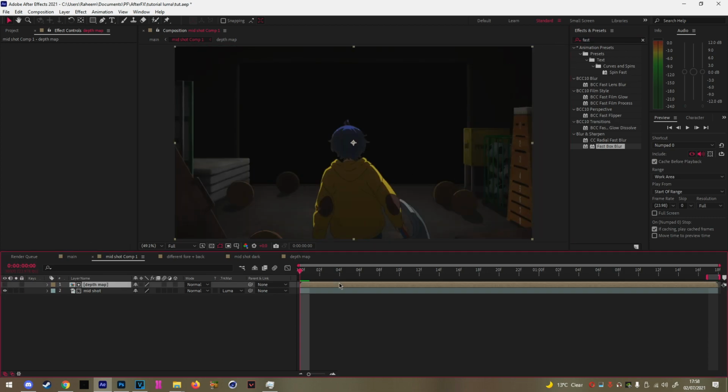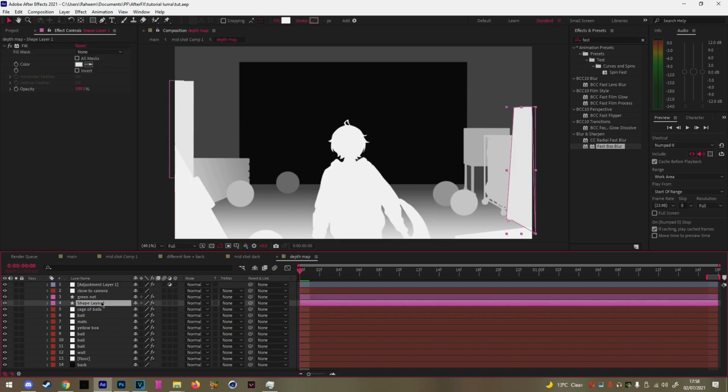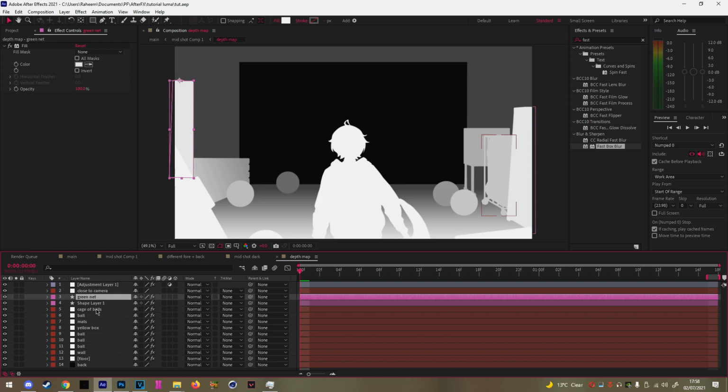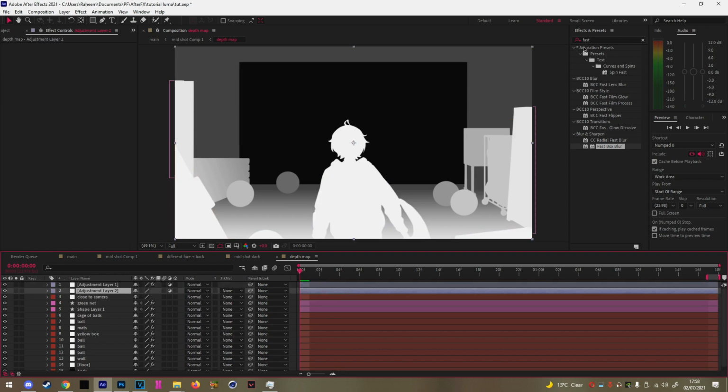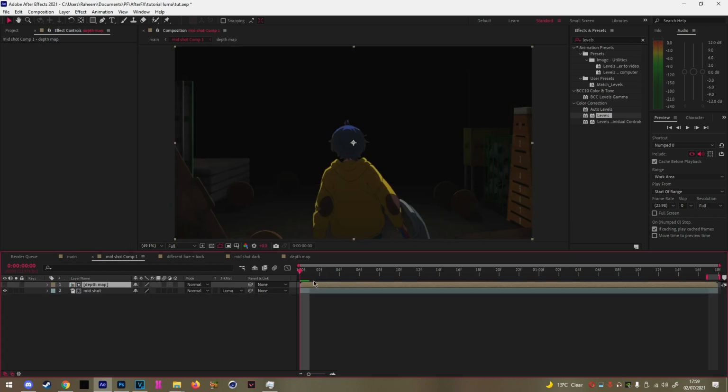Now, I want to think about the range of this. So aside from the floor and the wall, let's see what I could do here. Now you're gonna have to adjust it, because the range is too little. So if I get levels in, and I sort of do that, we're getting more of a reveal effect from this.